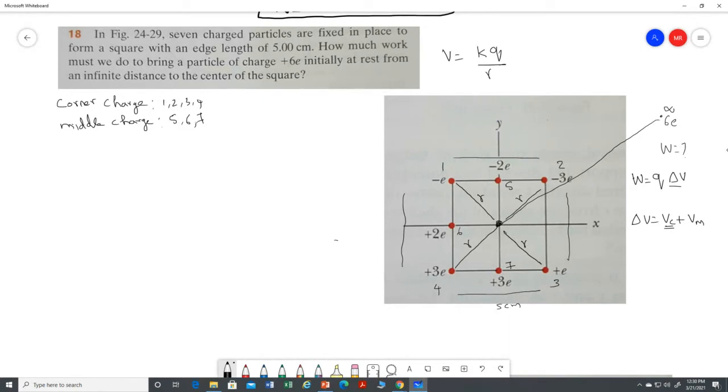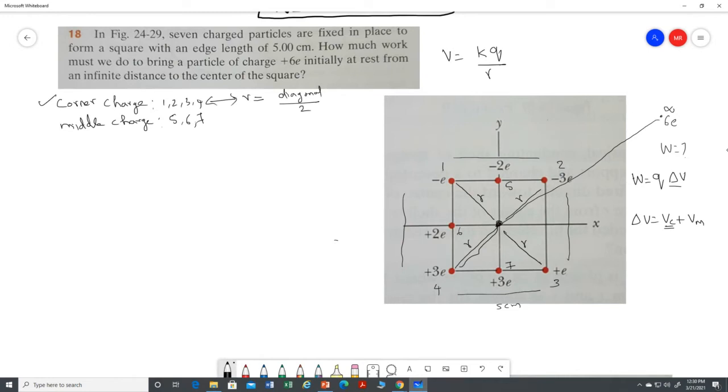Once you know the diagonal, if you divide the diagonal by 2, you will get the value of this R. Like in your chapter number 22. Go to your chapter number 22, I explain how to find the value of R. Clear? That's one of the important things, because in this chapter, when you work out the corner charge, your corner charge R is the diagonal divided by 2. Once you find the diagonal, you will get the R.